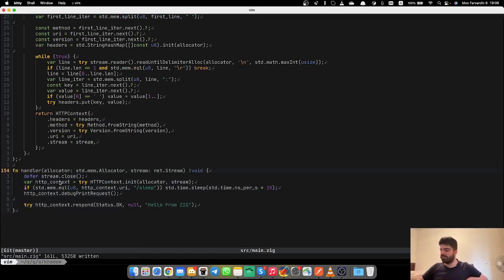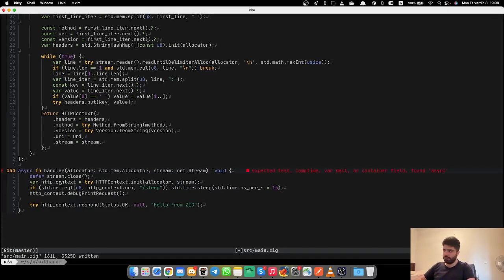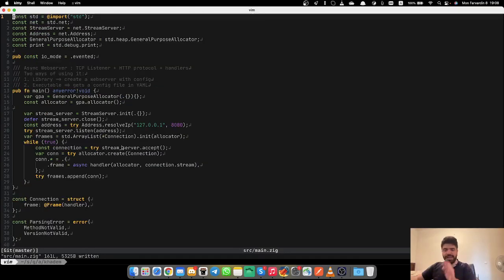I don't need to specify it as async. This is basically not valid Zig code. You see that it's giving me that error. It's not valid because you don't need that. Async functions and non-async, or sync, functions are basically the same thing in Zig. It's the caller's responsibility to call the function as an async function or as a sync function.